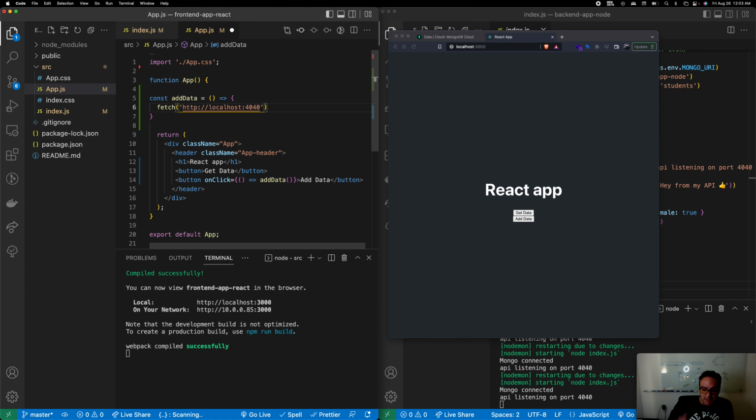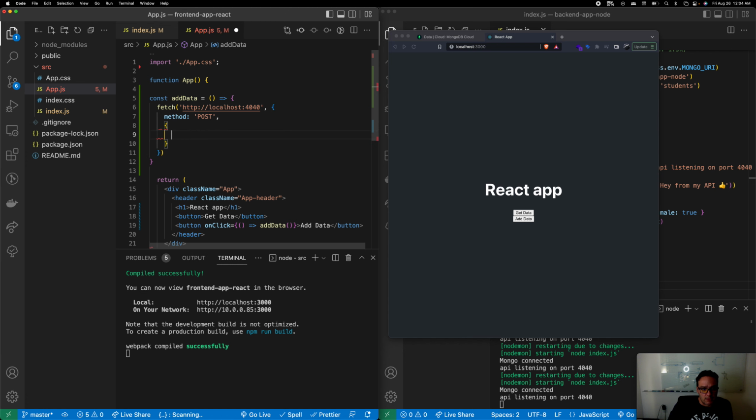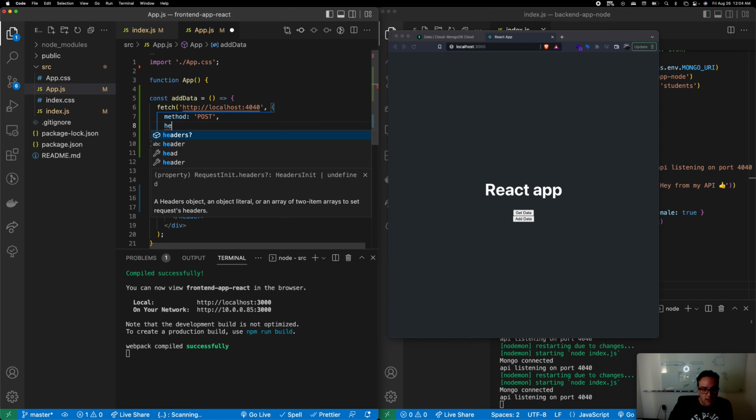Now, if we just leave it like this by itself, it's going to do a get by itself. But if you're going to do a post, you have to add this extra object in here where you give it a method of post, and then in here you also have to give it headers.